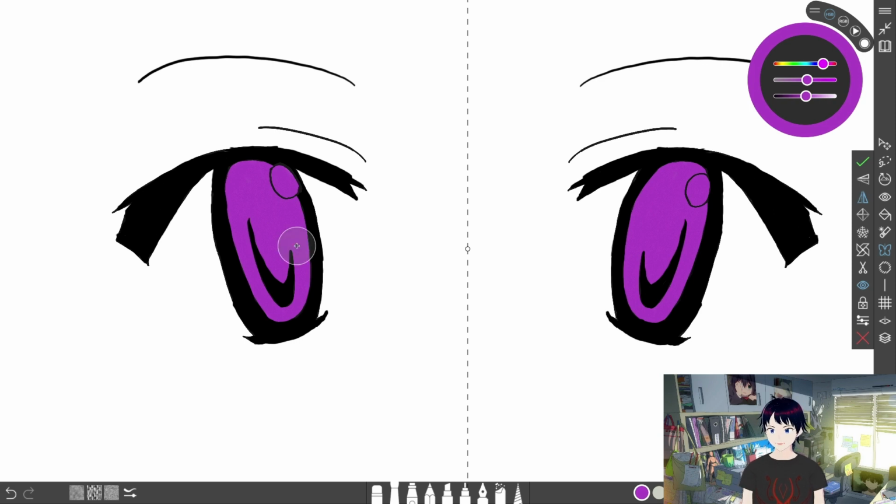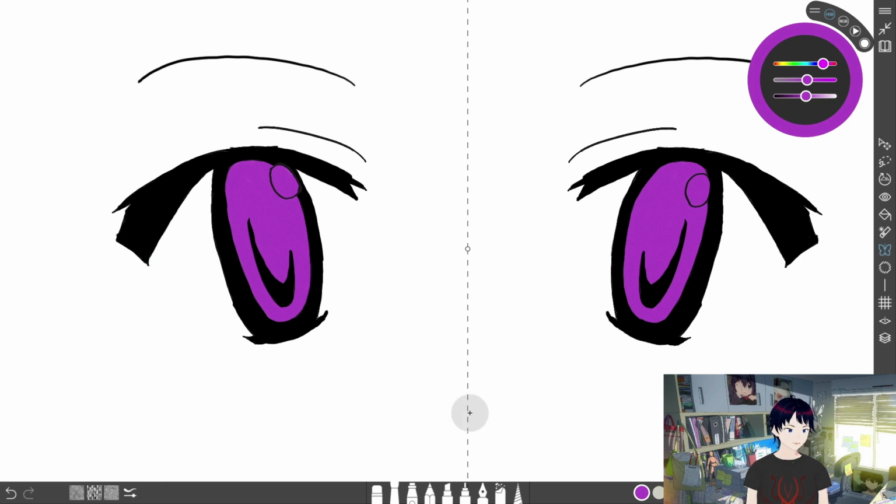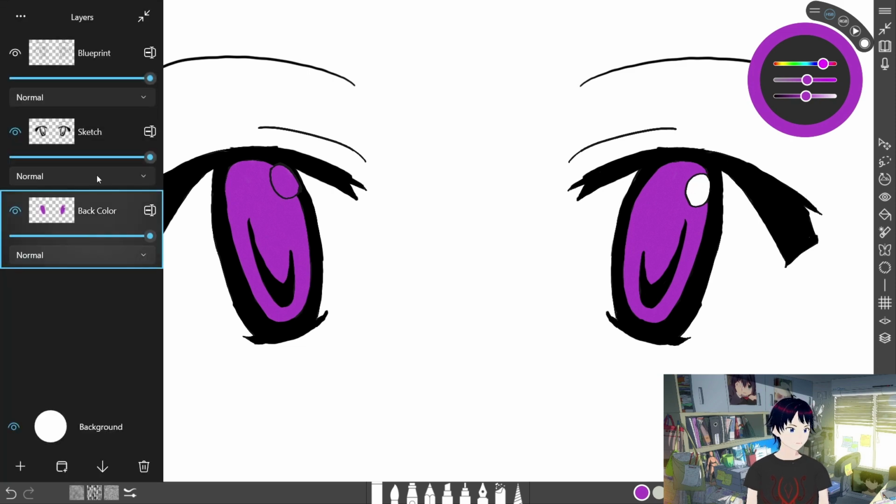Now that we filled in the color, now we can put in more detail into this. So the best thing about this, whenever you're drawing on a graphics tablet, you can erase your mistakes without any faults. So you can erase this part, and the outline right here, nothing happens because you're coloring behind it.